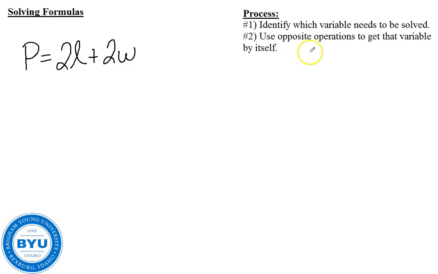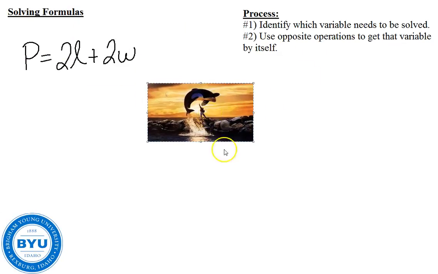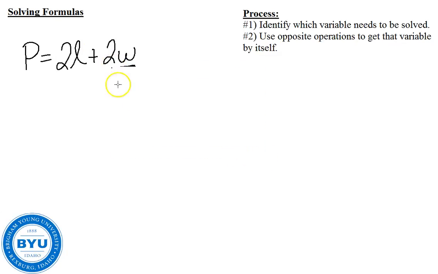I like to call these the Free Willy questions. Free Willy. I don't know if you guys remember that movie, but many times you want to free a certain variable. Take a look. The W, the Willy here, he's trapped. He's not by himself, and we want him free. And so we're going to need to use some methods of mathematics and algebra to get the variable by itself. So let's free Willy here. Let's solve for W. Solve for W means get W by itself. Right now, P is by itself, and we need to get W by itself.